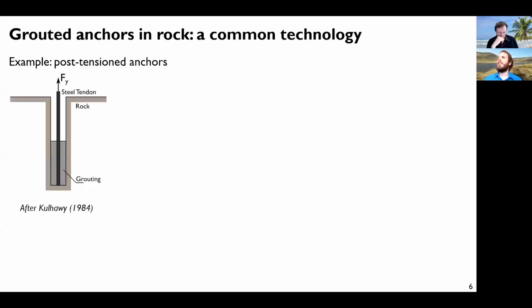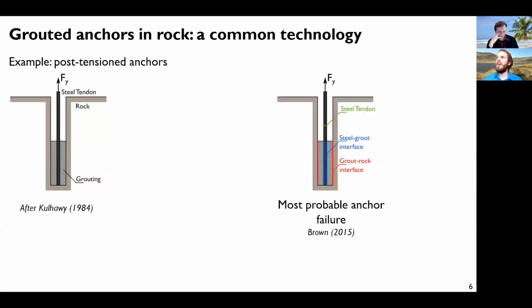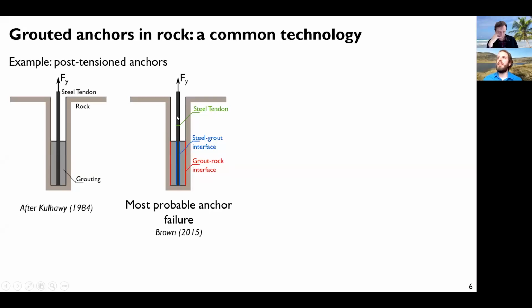The downside is that the common practice, the common technology with rock anchors, is to use grouted anchors. For instance, you have these post-tension anchors here that are used for dams. In this case, you just drill a hole, put the steel tendon here, which is the anchor, and add some grouting. So how can this type of anchor fail? It can fail if the steel tendon fails, or at the interface between the steel tendon and the grouting, or at the interface between the grout and the rock. And these are the most probable anchor failures.